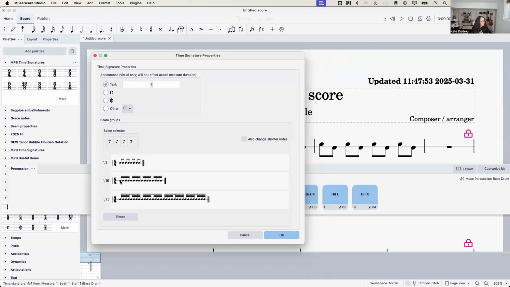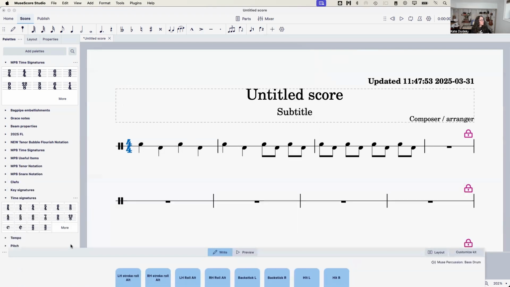And then you can see that I've actually already set these up to break up the eighth notes. But if I wanted to mess around with it, I could do this sort of thing, which is not what I actually want to do, but it would change the beaming on all of those. But I can reset it and then it won't change anything. And I'm going to hit cancel.